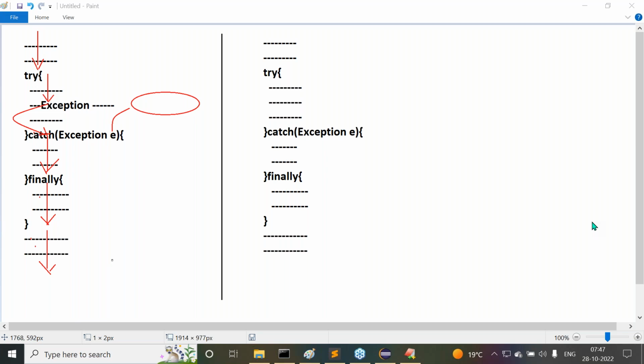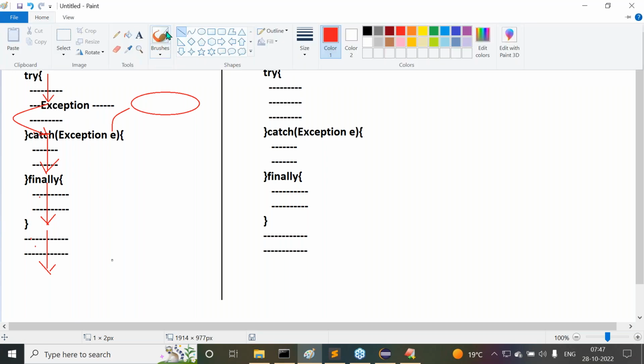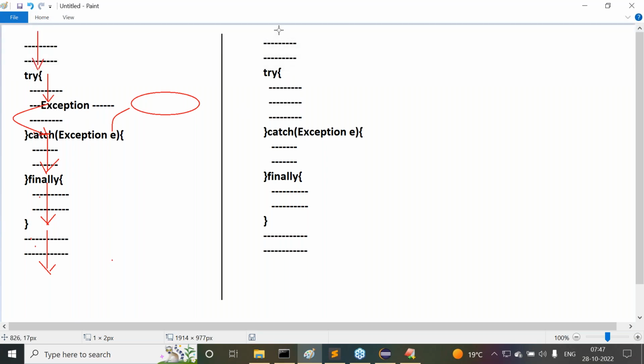Right, sir. Next one is, understand my point clearly. This is about what happens when we have an exception inside the try block, and what the flow of execution is. For example, if you are not having any exception inside the try block, before try, everything will be executed. Now inside the try, it will execute every instruction until it gets either an exception or the end of the try. No exception is identified, so it comes to the end of the try.